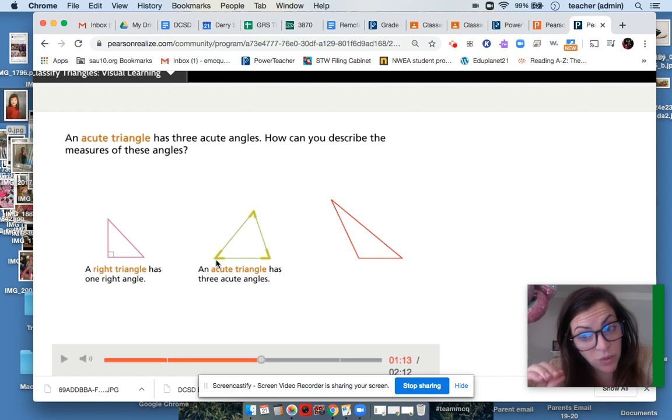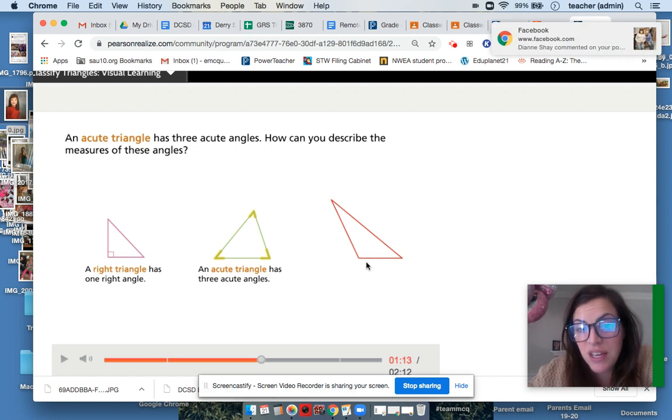That's an acute triangle, just like an acute angle, right? Now, when I look at this one, see how this angle here opens up wide? Like here would be 90, here is wider. So this angle is bigger than 90, right? So here's your 90, it's a right triangle. Here are your less than 90 angles, which is an acute triangle.